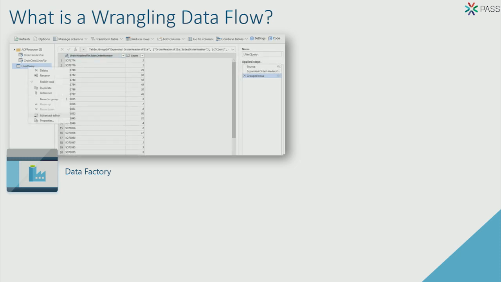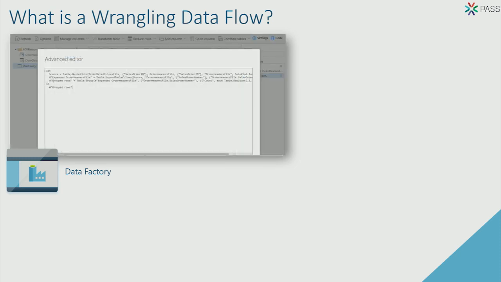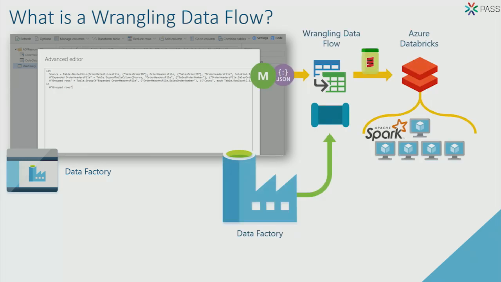We can right-click on this, go to Advanced, and actually see the M that is going into it. We can use that if we're comfortable doing that. If we read enough of Chris Webb's blogs, we can say, yes, actually, I'll use this M in my data factory to do my transformation work, because that's the thing that I'm comfortable using. And of course, we go off, we do that work, we're happy. So another option there is wrangling data flows. Slightly different UI, a veneer over the thing underneath that's still doing the work.